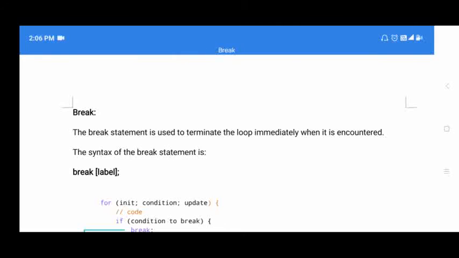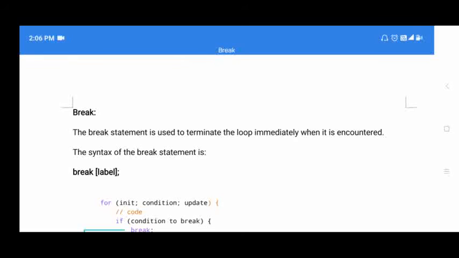So while loop and for loop will come under entry control, where we'll check the condition first. If the condition is true, based on the condition result, the body of the loop will be executed. Under exit control, we have only do while, where unconditionally the body of the loop will be executed. After executing the body of the loop once, we'll check the condition. So this part I have already explained.